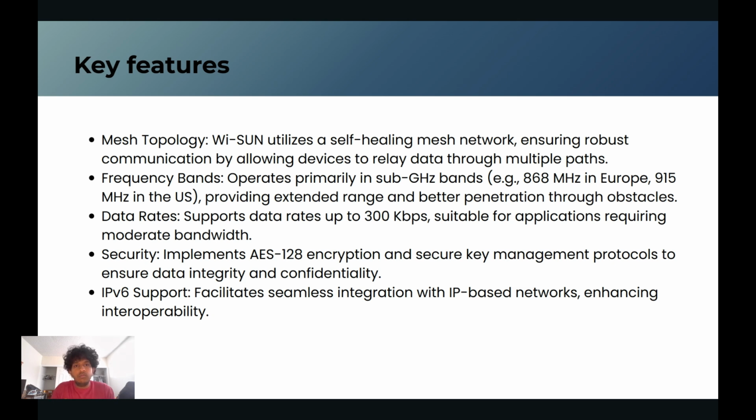So the main distinguishing feature between WiSUN architecture and the other architectures is that WiSUN incorporates a decentralized approach. That is, it uses a mesh topology. So the field sensors are connected to one another directly, and it also gives more paths for data transfer. The frequency that WiSUN uses is in sub-gigahertz bands, around 900 megahertz. So it provides long range communication. It can also penetrate through obstacles. If the frequency is lower, then it's more likely that the wave penetrates through objects.